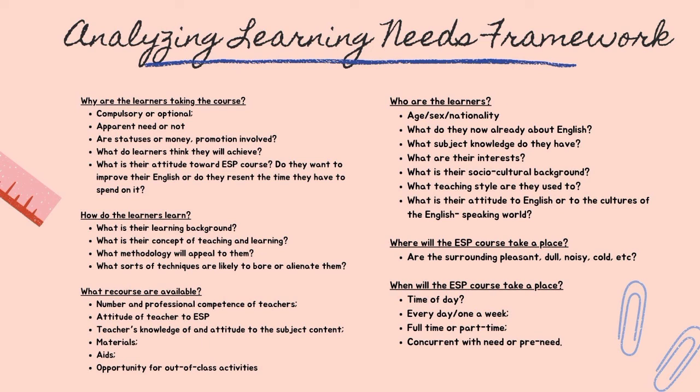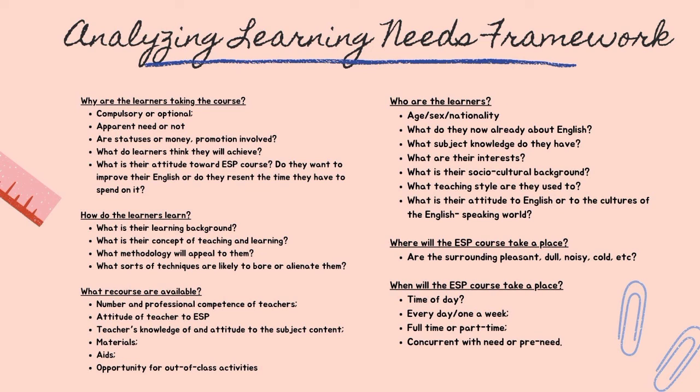And then next, who are the learners? You can ask like their age, sex, nationality, and what do they know already about English, what subject knowledge do they have, what are their interests, what is their socio-cultural background, what teaching style are they used to, what is their attitude to English or to the cultures of the English-speaking world.